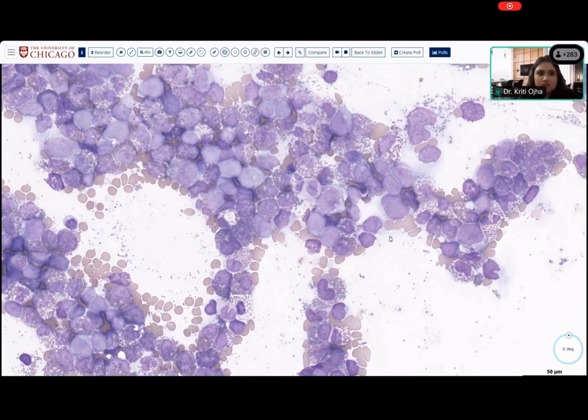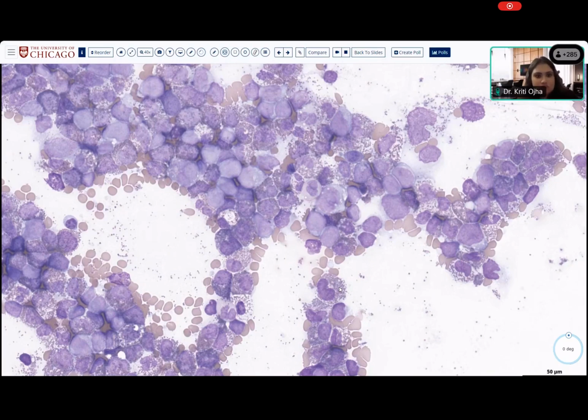So this particular area consists of a heterogeneous group of cells, which is composed predominantly of myeloid lineage cells. So for example, all of these have a lot of granules, right? So you're right, they're myeloid lineage. What color are these granules? So more eosinophilic, right? They're not fine granules, they're pinkish brown in color, and there are a lot of them, right? So you have a lot of eosinophils, both mature and immature.